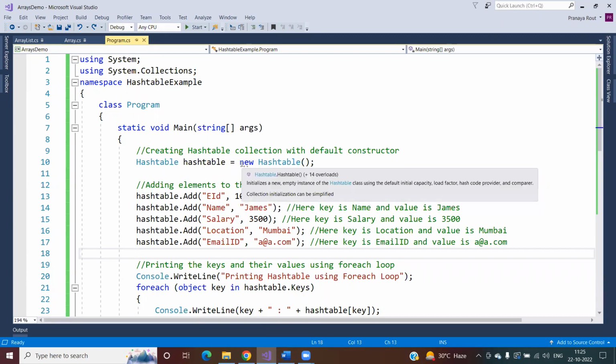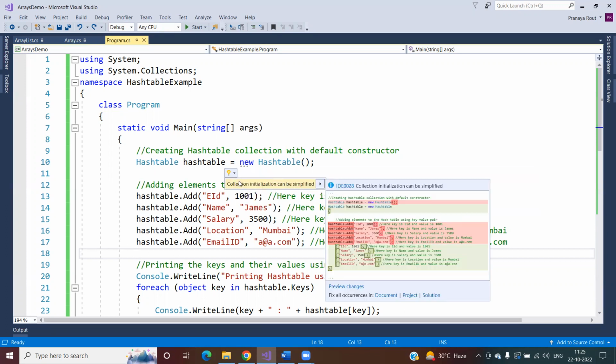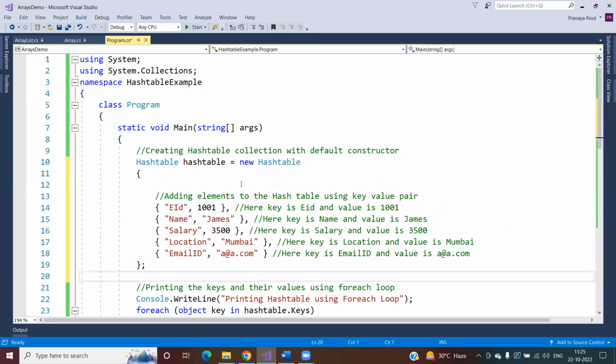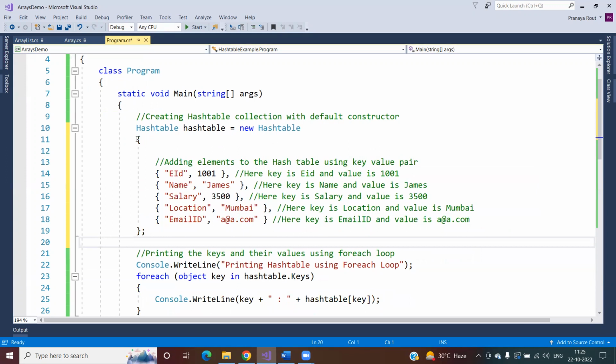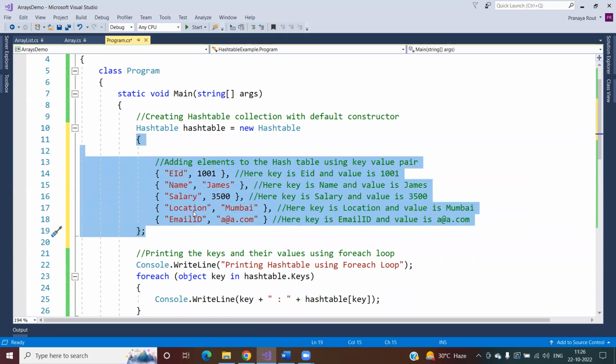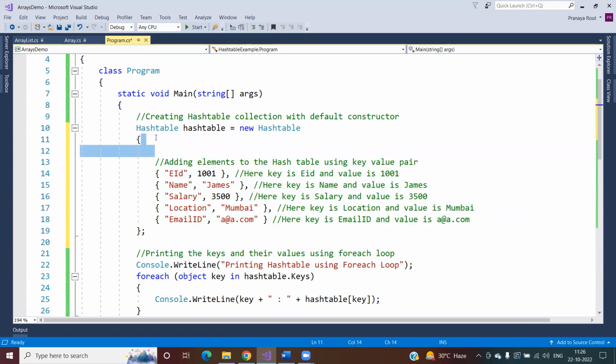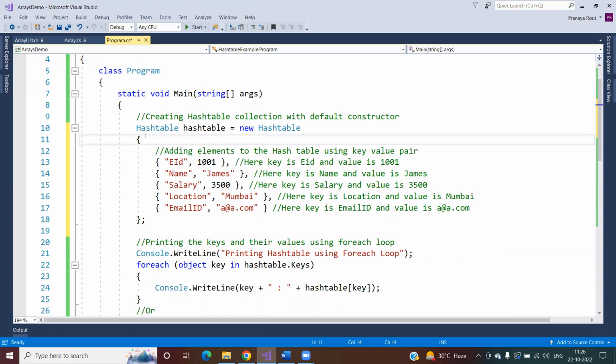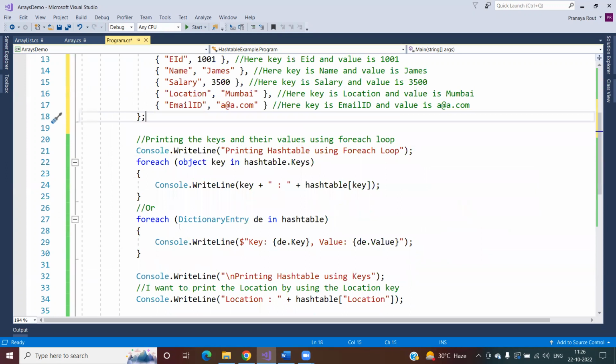Yes, visible. If you take your mouse pointer over there, it says collection initialization can be simplified. So instead of using hashtable.Add, you can simplify this by using the collection initializer. No need to use the Add method. Directly you can initialize like this. That is your collection initializer.